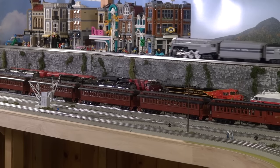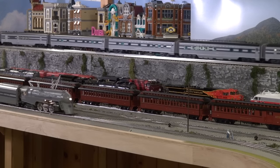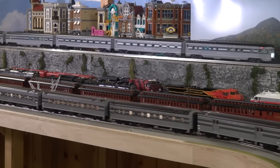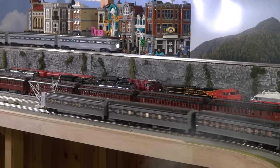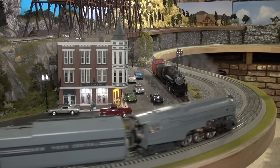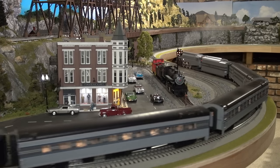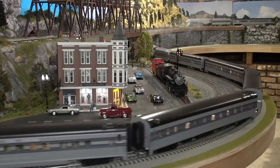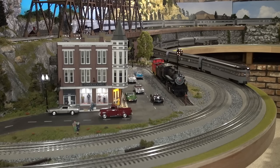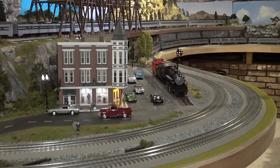The New York Central 20th Century Limited is considered to be one of the greatest passenger trains of all time, and certainly the greatest passenger train to ever exist in the United States. This famous train operated from 1902 to 1967 and connected passengers from New York to Chicago via the famous water level route. You know, a nice comfy ride.